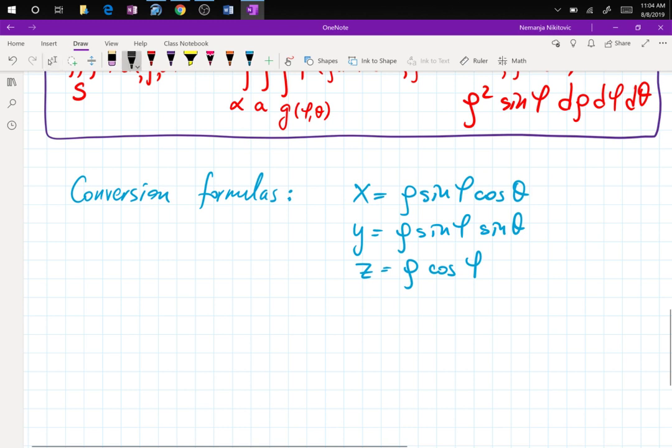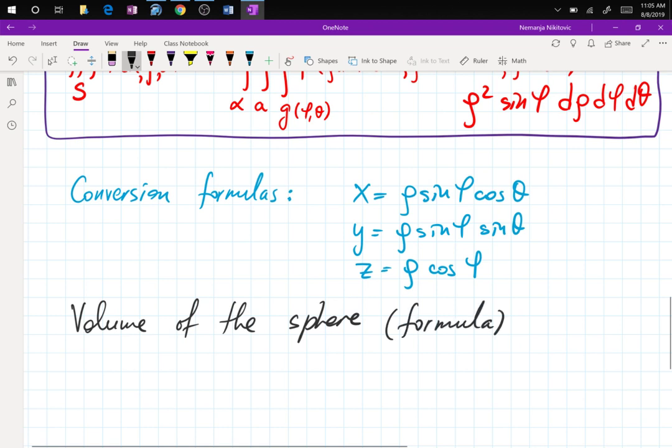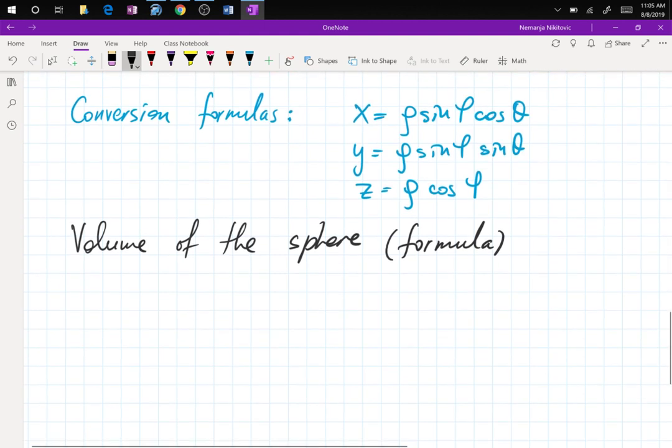So this is one of the proofs that, if anyone ever wonders how they come up with the formula, well, that's not how they came up with the formula, but it just works. So we're going to take a look at the volume of the sphere formula. This is the proof.